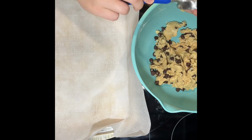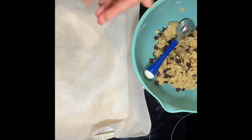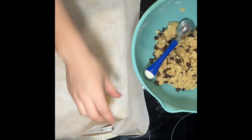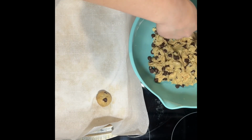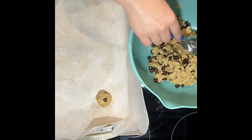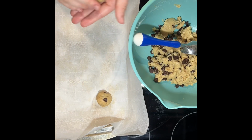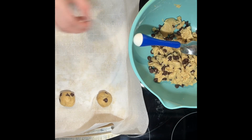Once the chocolate chips are evenly distributed, I'm going to take an ice cream scooper and scoop out a golf-sized ball of dough out of the bowl, roll it with my hands into a circle shape, and then place it onto the pan. There should be about 9 balls in the entire plate, and they should be about 2 inches apart.